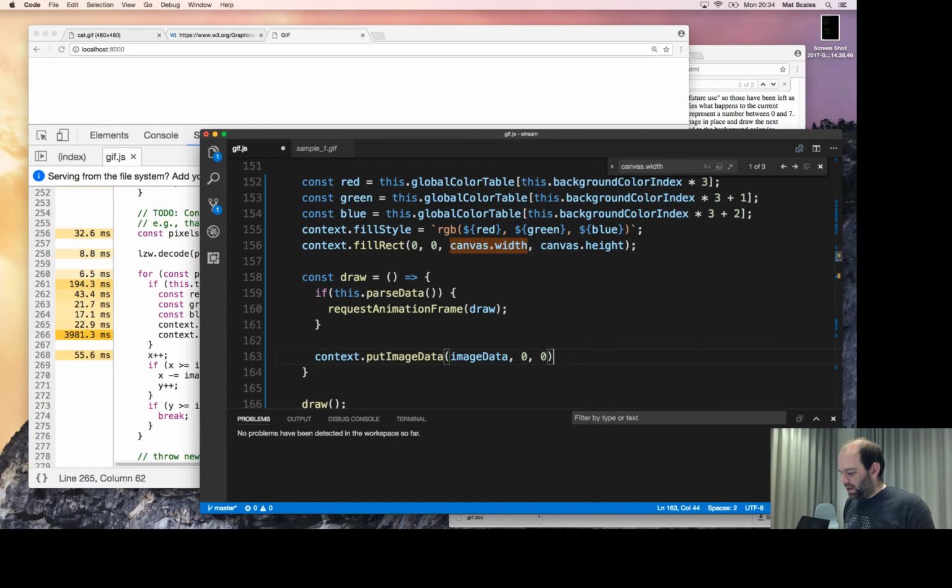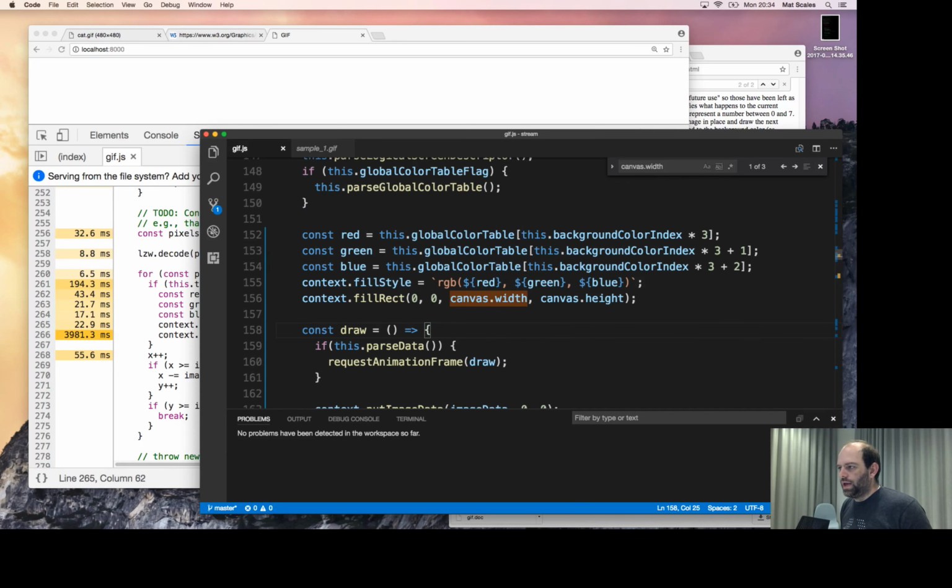We only have to set those two. So this is the destination. This is where in the canvas this image data should go. So the actual drawing is going to be all done here, except for this, which I'm happy to leave. I mean, clearly something is wrong with the background color. Not sure what it is.